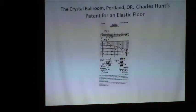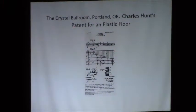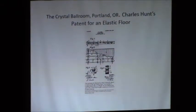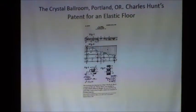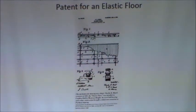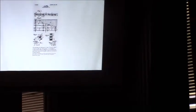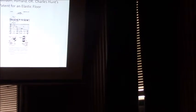This one is famous in the Northwest. The Crystal Ballroom is still in existence. The sprung floor is still there. I don't understand this floor. There are ball bearings this big under the floor, and there's metal over it and the tension springs that allow the floor to do this. I don't understand it at all. National Public Radio did a story about this floor about 3 years ago. I nearly had a wreck when I heard the story.